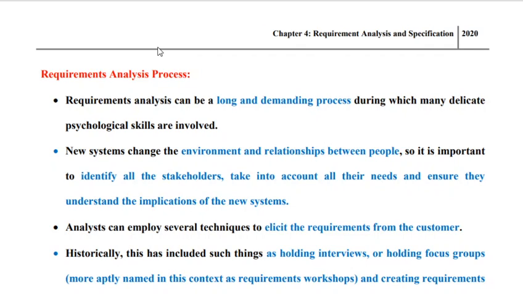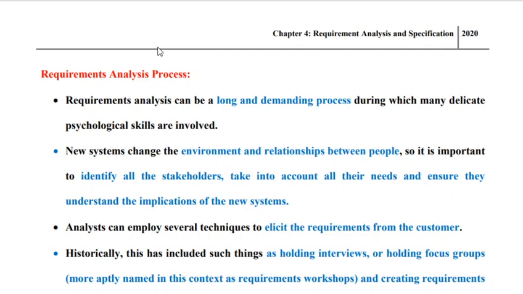Now, the objective of requirement gathering is to know what the system is all about and to know what the customer actually wants from the system. So, these are the two focus points of the requirement gathering phase: to know what the system is all about and to know what the system is supposed to do. Now, in order to execute the requirement gathering phase, different types of tools may be used. The tools include interviews, questionnaires, use cases, prototyping, focus group sessions, and many more. So there are different types of tools that may be used for gathering requirements from the customer.